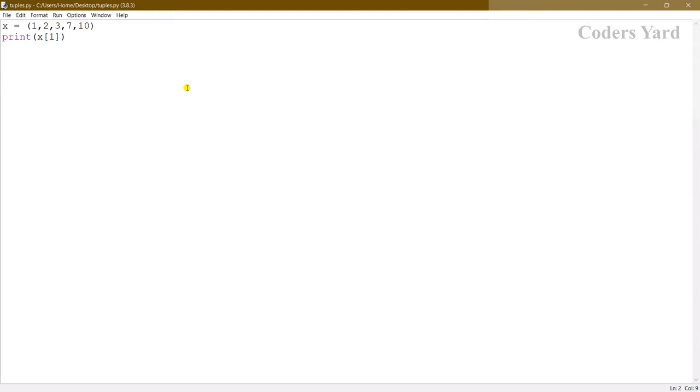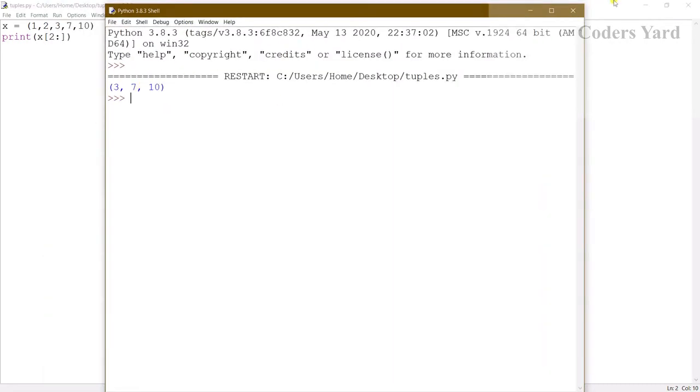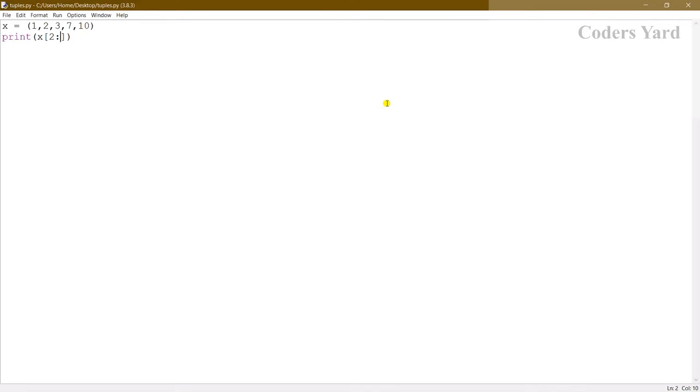We can also perform slicing. I want to start from the third element of the tuple till the last. So here I have to mention the starting index value, that is 2, and if I don't mention anything after it, it will run up to the end of the tuple. Let me show you that. And see, it's working. So till now we have seen some similarities between a tuple and a list. Now let's talk about some differences.